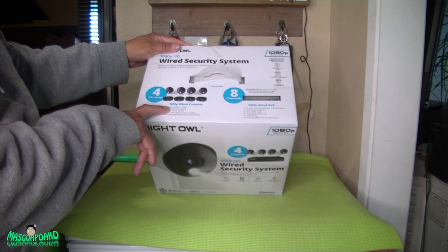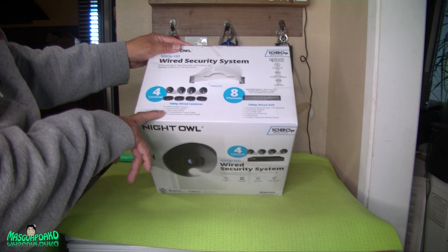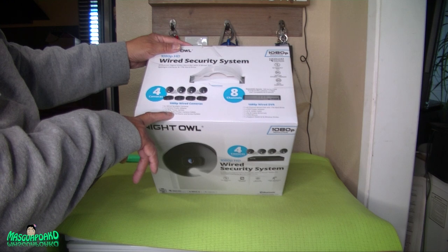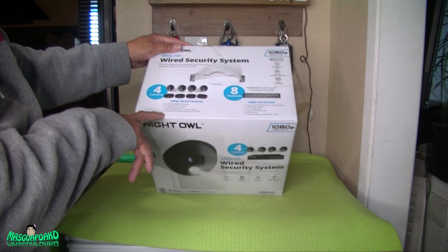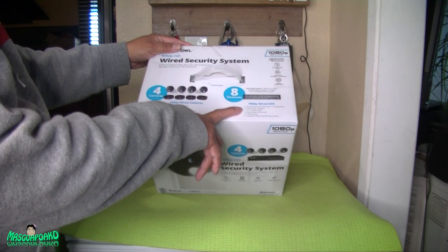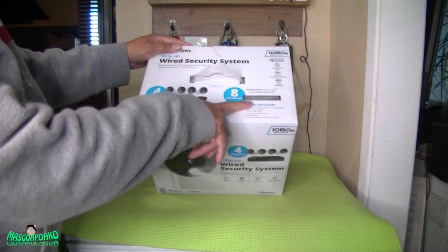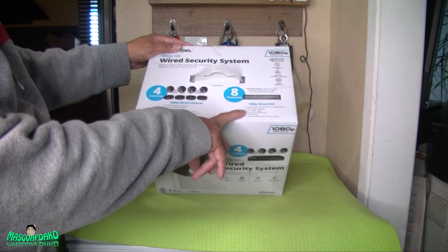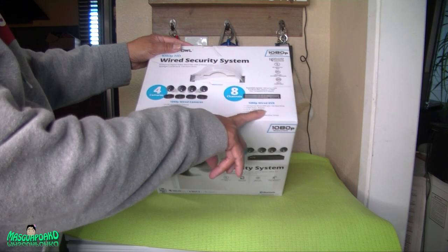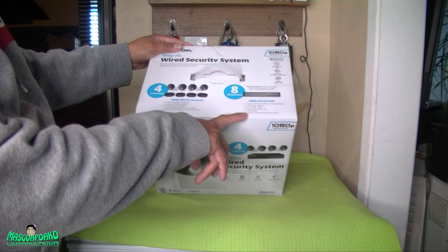It's supposed to come with 4 wired spotlight cameras, 1 camera power adapter, 1 4-way power splitter, 4 by 60 feet video power camera cables, and 4 mounting hardware and screw packets. And the DVR comes with 1 DVR with 8 channels, 1 DVR power supply, 1 6-foot HDMI cable, 1 RJ45 Ethernet cable, 1 USB mouse, and a support manual and window sticker.